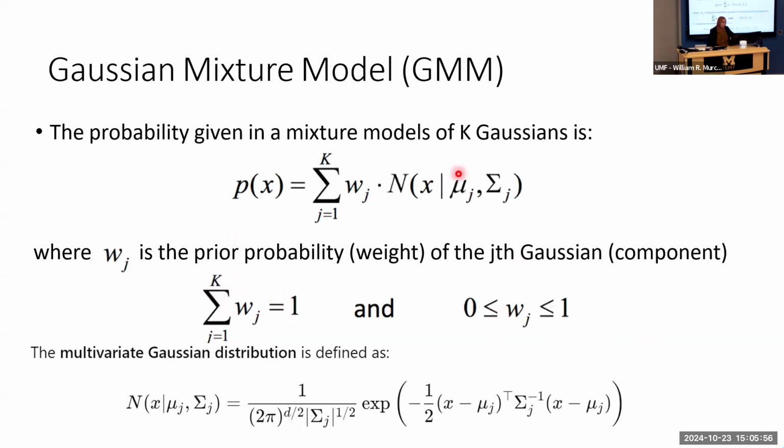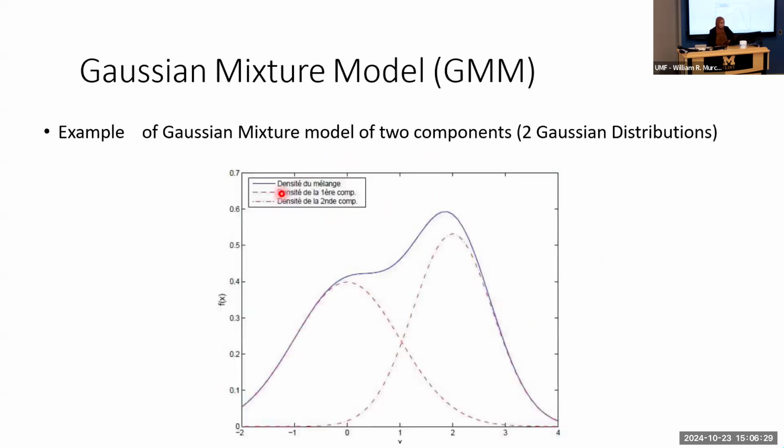The second thing: if we express the probability in a mixture model of k Gaussians, it's expressed like this. Besides the sum of these weights, which, as we said, are coefficients, it's multiplied by what? By this function N. N is the normal distribution, okay? We already saw how it's expressed, so this is the expression of the multivariate Gaussian description in this case. So this is how we move.